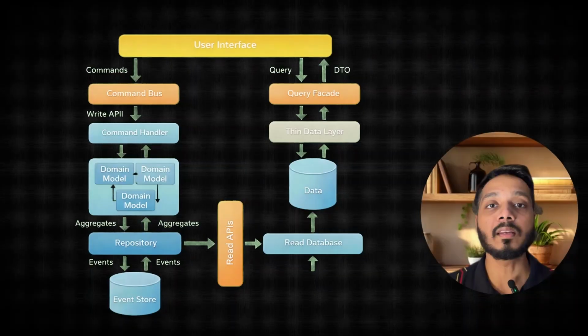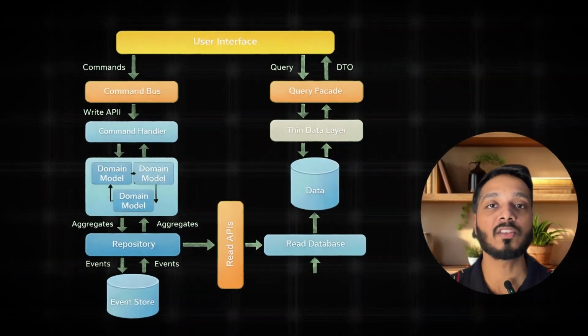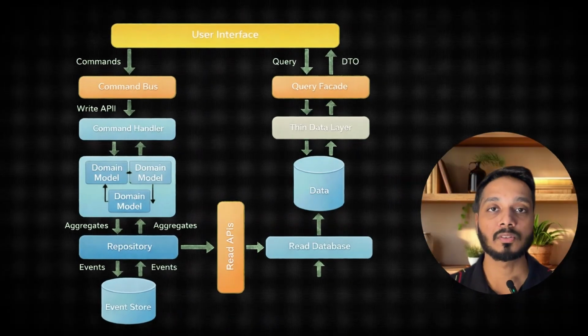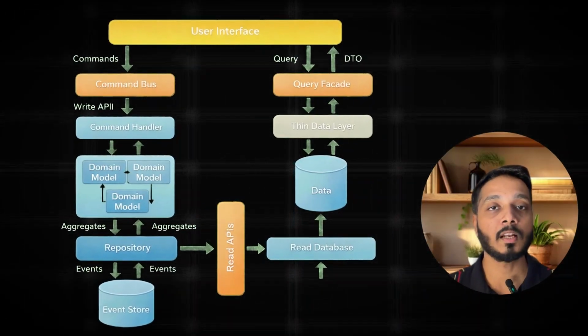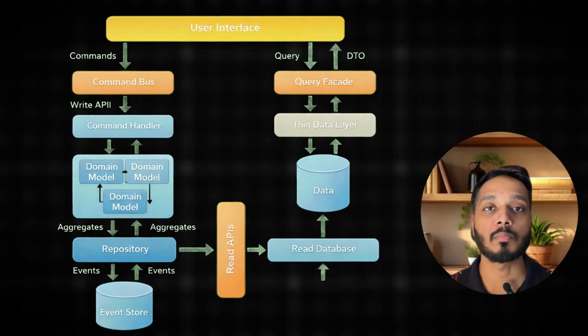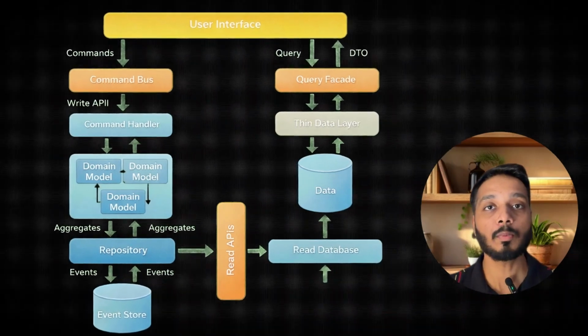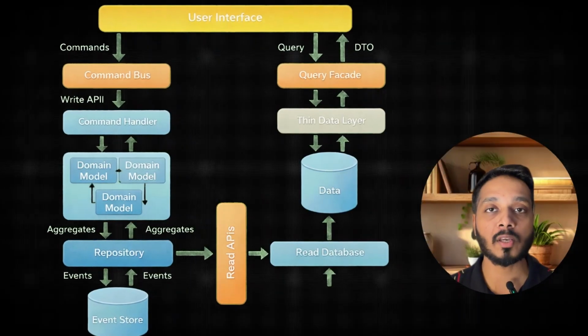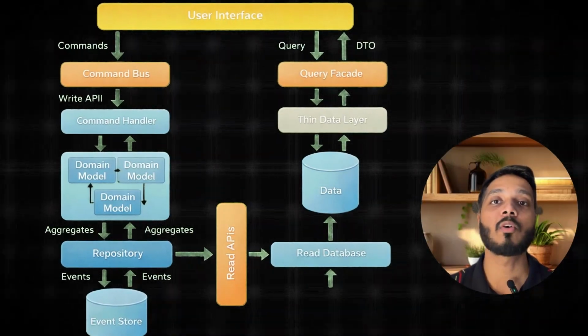Now we'll understand the read side. Queries only fetch data. For example, get cart details, list products, or get order history. There are no updates, just fast lookup. It pulls from a read optimized database that is already formatted for the UI. So there is no heavy join, it's really super fast and built for display.